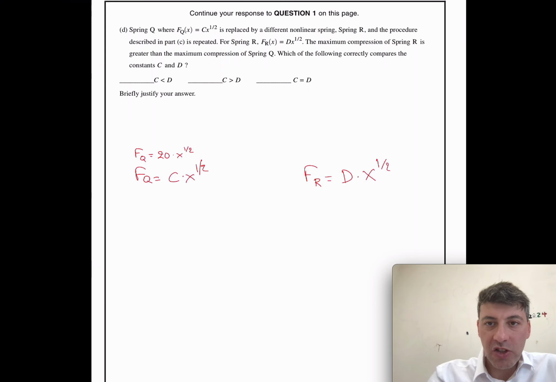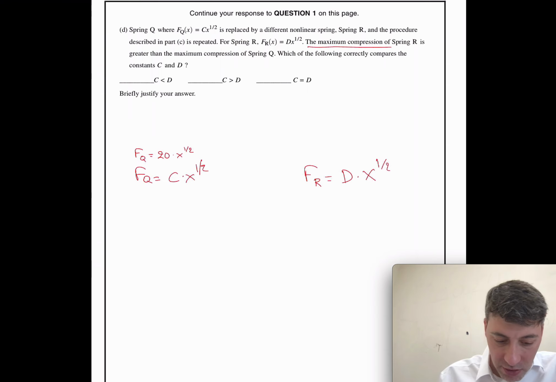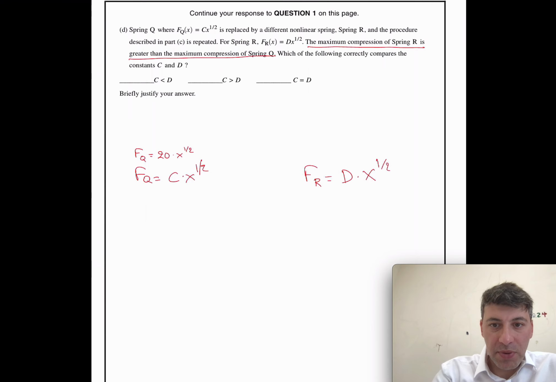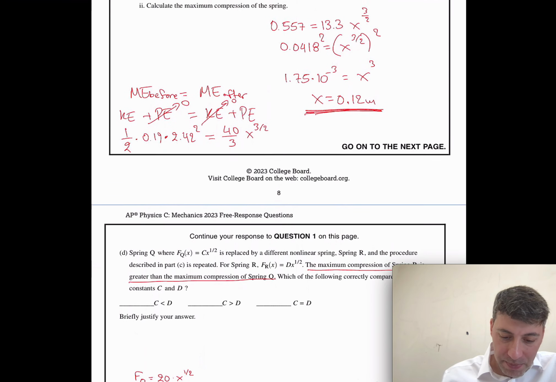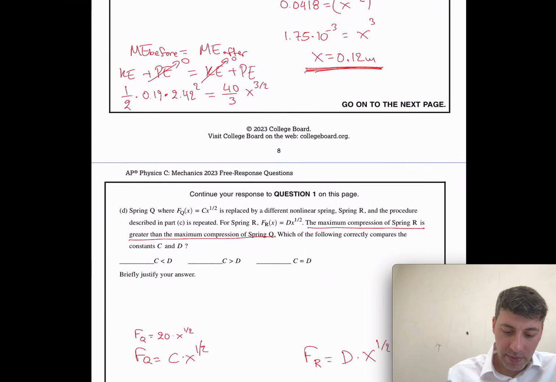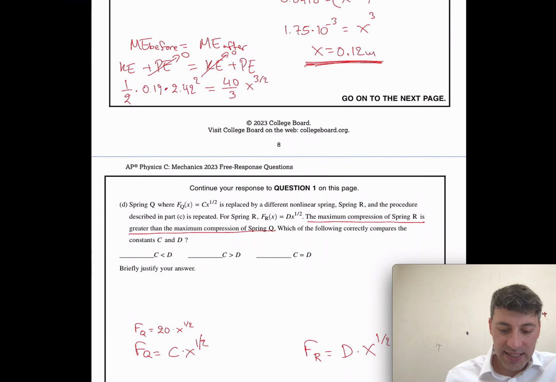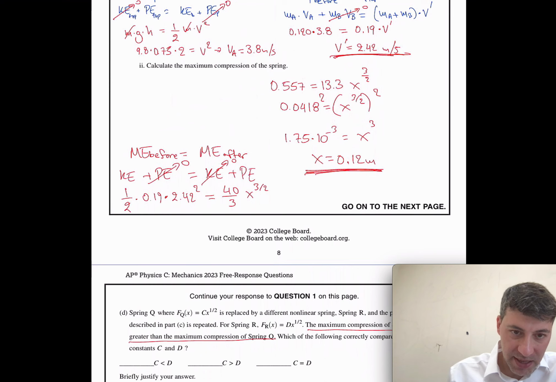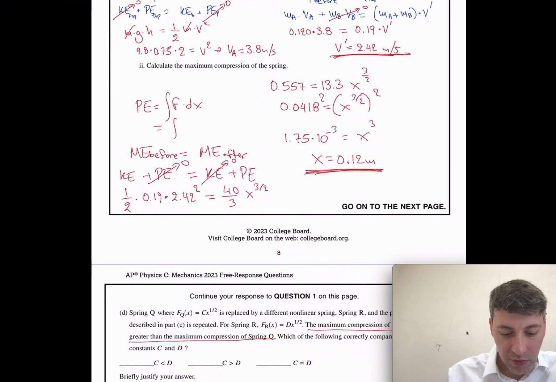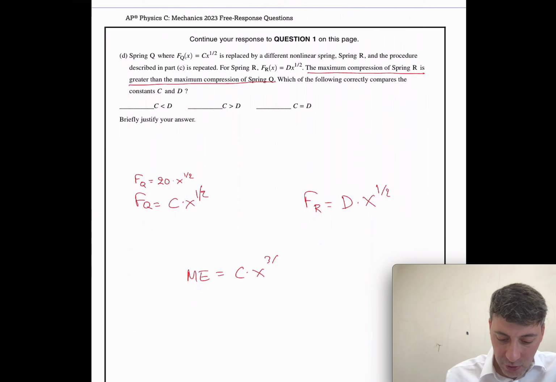And the maximum compression by spring R is greater, actually this is a given, the maximum compression by the spring R is greater than the maximum compression by the spring Q, and we need to figure out which coefficient is greater, C or D. Now we need to bring the previous solution here, that the mechanical energy doesn't change, so it is a constant number, equal to the potential energy by the spring, and the potential energy by the spring, if we remember, was the integration of F times dx, so it is the coefficient C times x to the power of 1 over 2, and this was C x to the power of 3 over 2 divided by 3 over 2, so multiplied by 2C over 3.